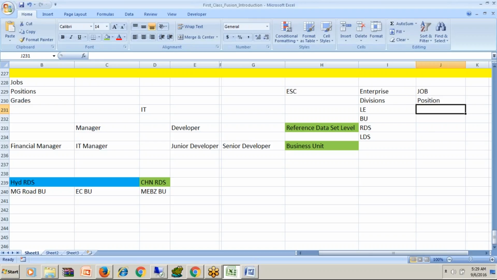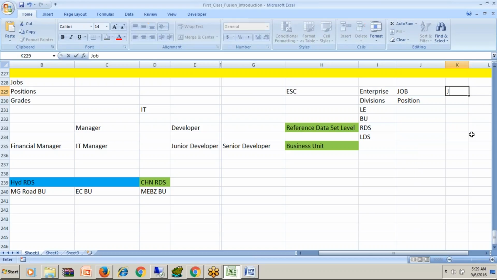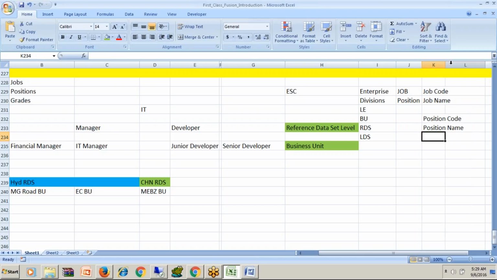These are the structures we have defined. Last time I told you that we choose job code and job name, as well as position code and position name. Like this, last time we created the structure.